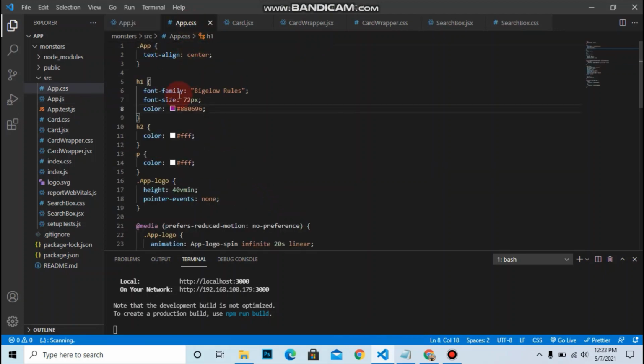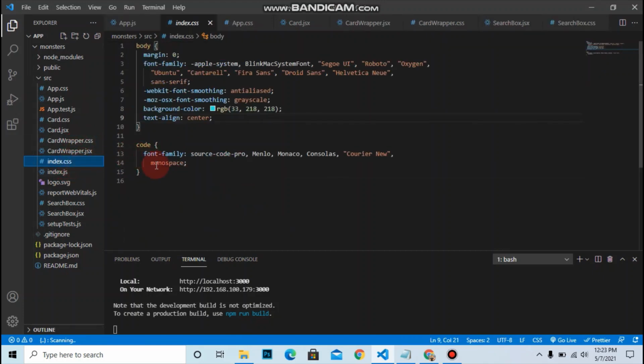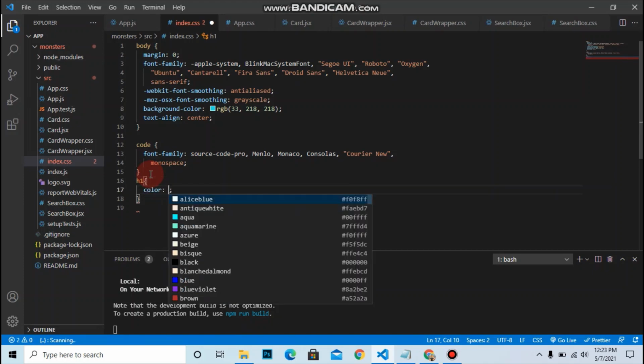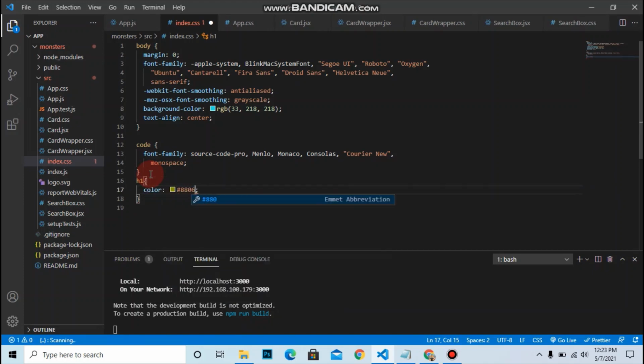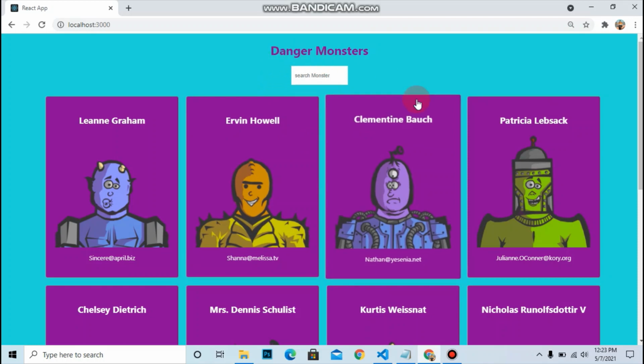In the app.css, H1, that is danger monsters. In the index.css, that is H1 color to #0696. Let's save and go to the browser. Danger monster.